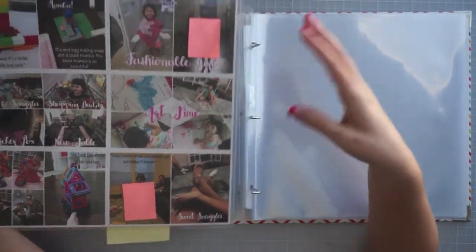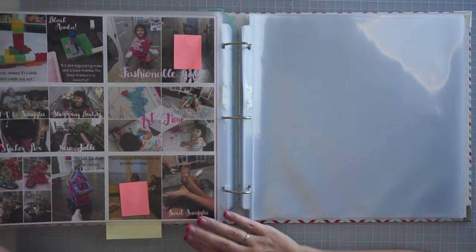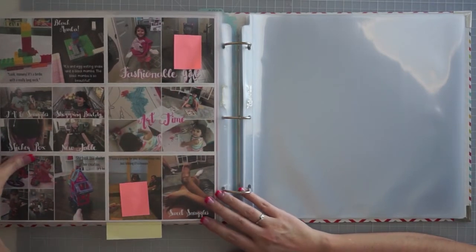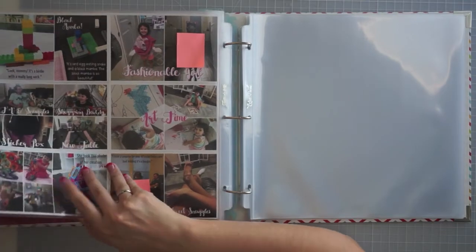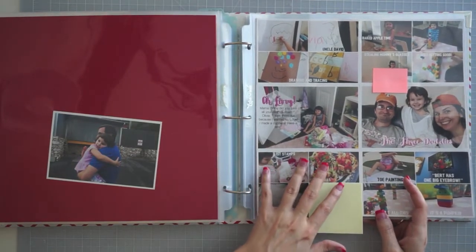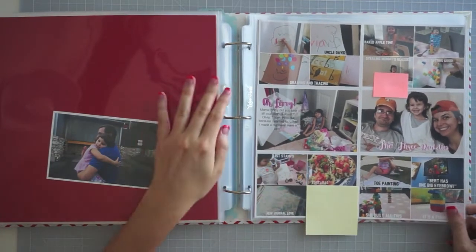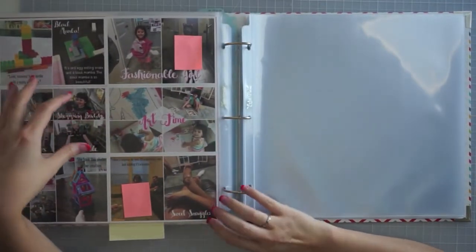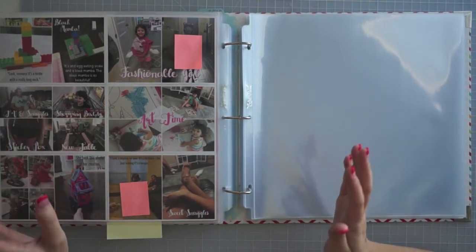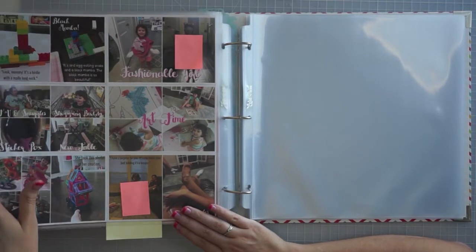I've been trying to make it a little more decorative in the app so I have less to do as far as putting things on the page. I just really like having cute little titles here and there. All in all I think it's coming together really well — yes, it's a photo album and I can always go back and decorate more. I love having both the 12x12s and the project life combined. I could totally get away with just doing basically digital project life with some journaling and little shapes — I don't even have to embellish these if I don't want to. It really feels like no pressure, and I can just kind of grab it as I go.